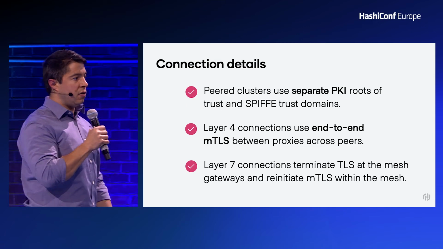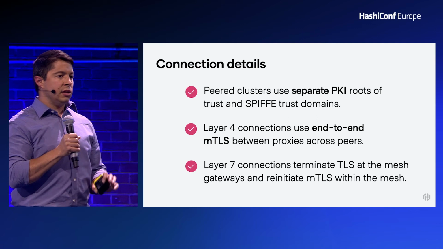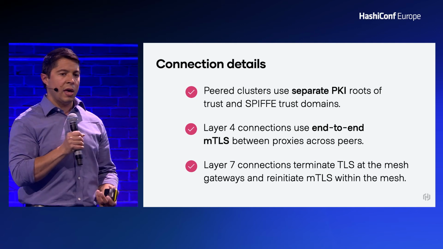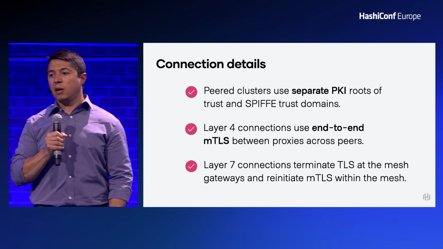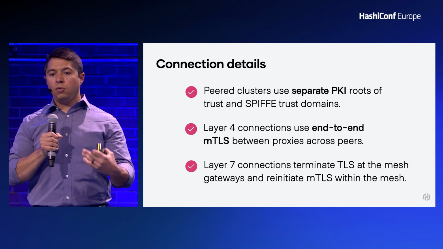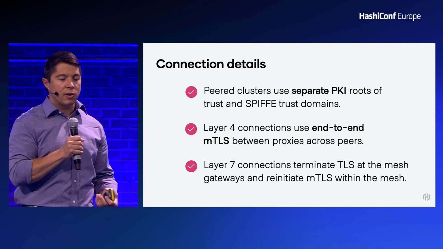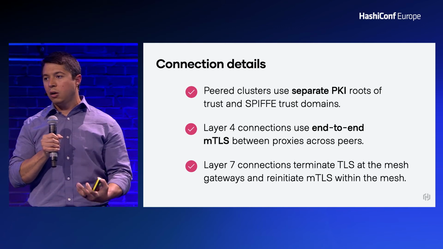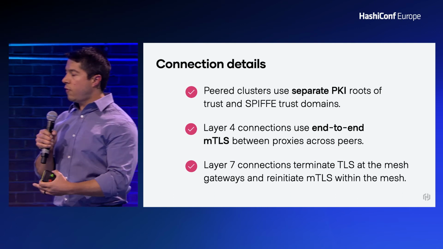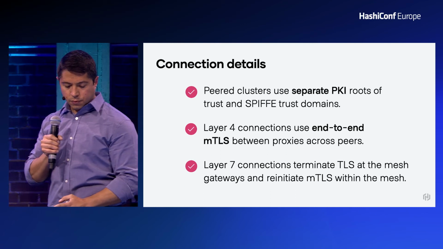Or in the context of layer 7 connections, Consul acts a little bit differently. TLS connections are terminated at the edge, at the mesh gateway. This is so that if you have configurations like layer 7 routing policies defined, they can be used within the destination cluster when routing to that destination service. Say, for example, if you have traffic splitting in place, you might want to split that traffic between one version of the API and another newer version of the API service.